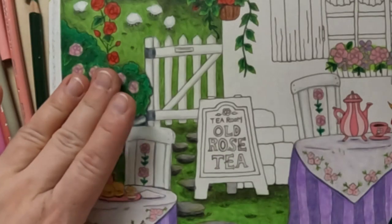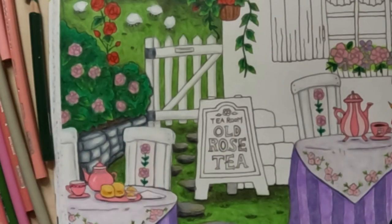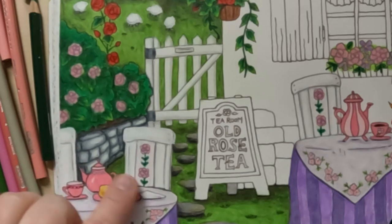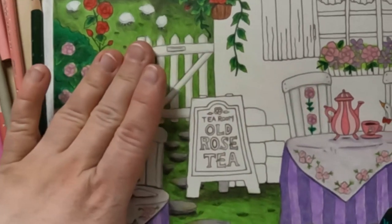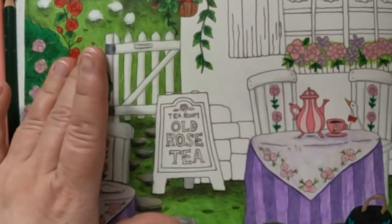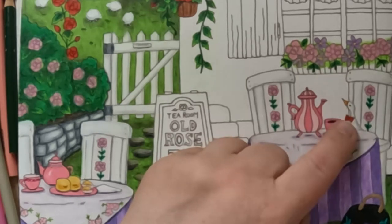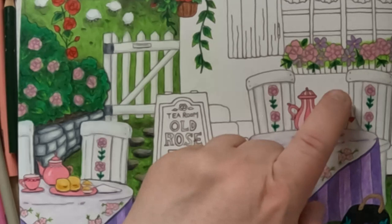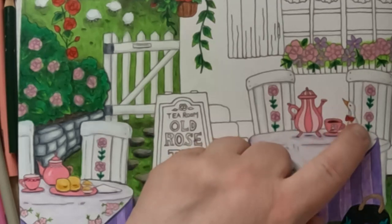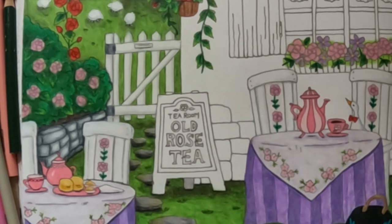Okay, so now you can see that I have colored the tables and the tablecloths and all of these teapots and coffee pots and so on. And also Josette, the duck here, I just used a scarlet lake here for this butterfly and yellow orange for the beak. And then a little bit of the 10% warm gray and then the white here.